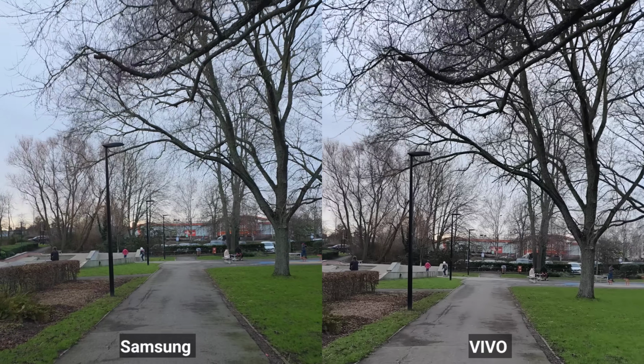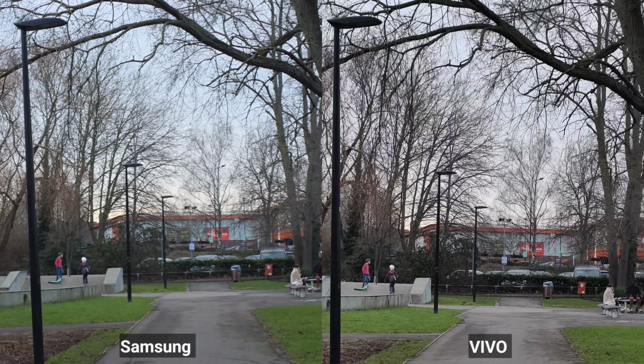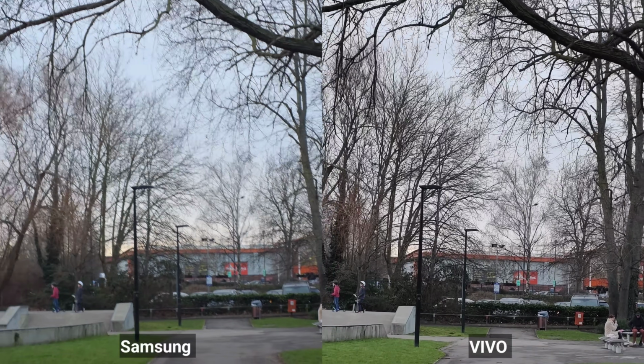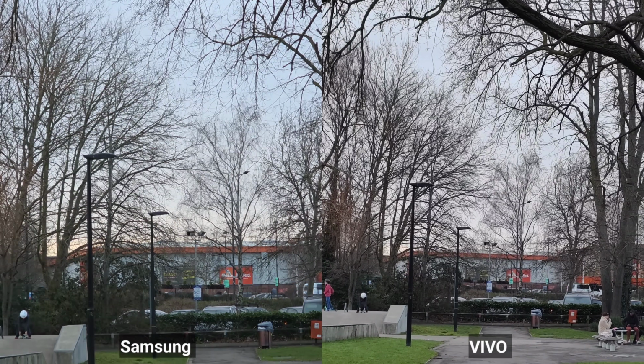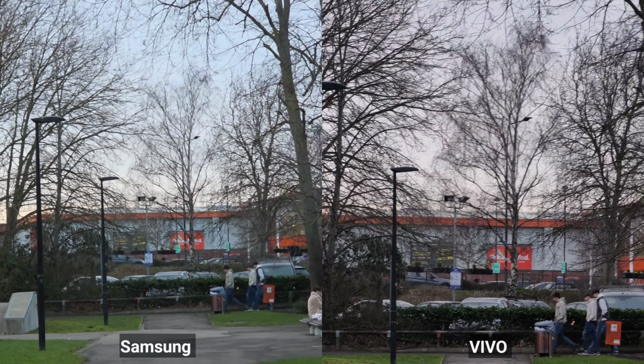This is stabilization. Digital zoom, that's just the crop x2. Then you got optical zoom x3 on Samsung and 3.7 on Vivo.